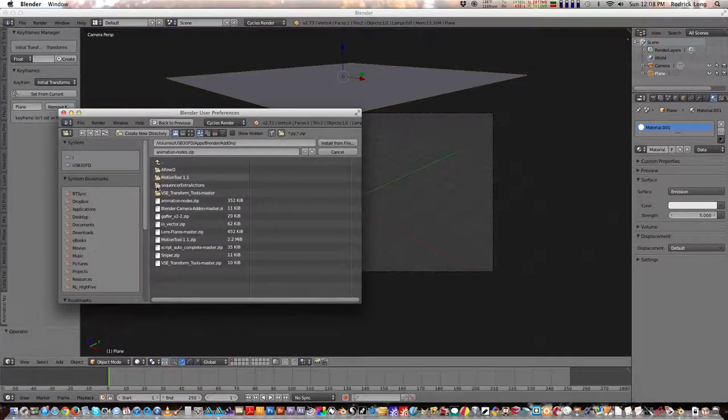I have a folder right here on my USB drive. There's the file. Now, one thing about Blender, when you download your add-ons, most times there's going to be documentation telling you whether or not to unzip your add-ons. You can, you don't have to, but there will be documentation telling you.